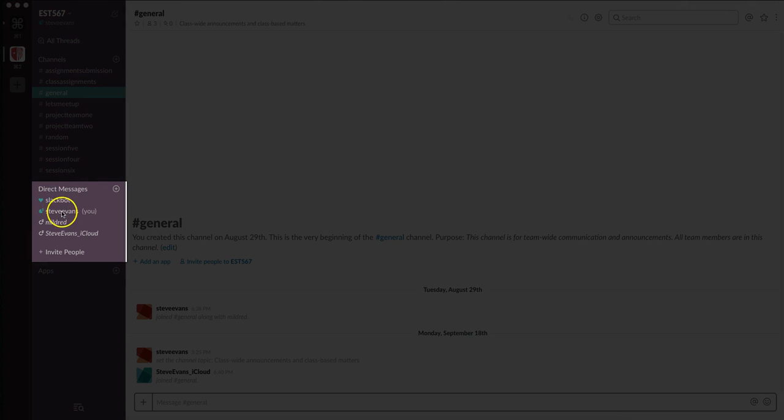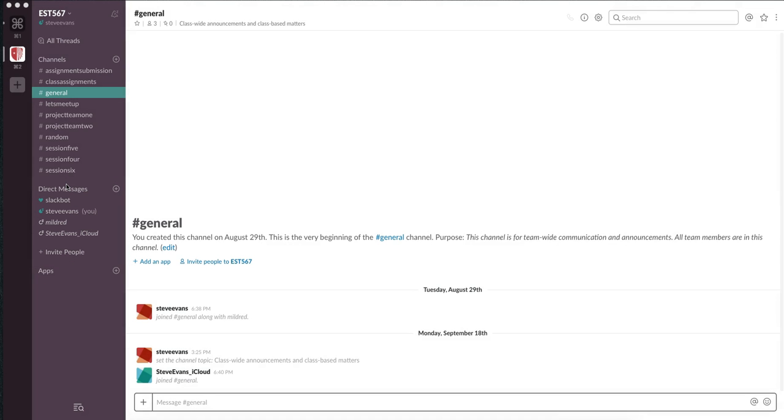Then you have your messaging area. Your messaging area is for direct messages. So think IMs. Like if I wanted to IM Mildred, I could send her a message. Or if I wanted to form a group of people, such as Mildred, myself, James, Johanna, you could put them all into a group and message them like that. You could do the same in a channel, which just has to do with certain people. But if you want to keep it in a specific messaging environment, that's what you would use right here.